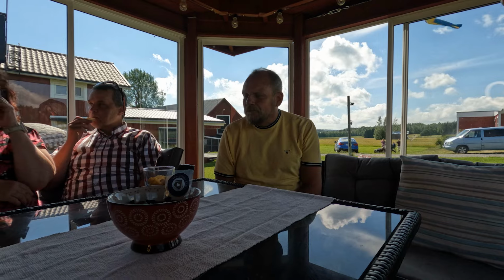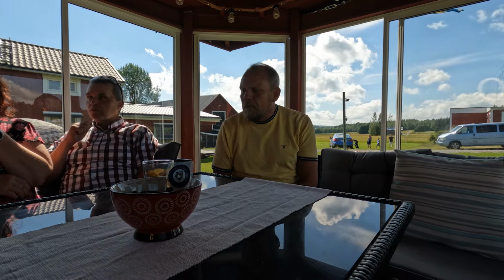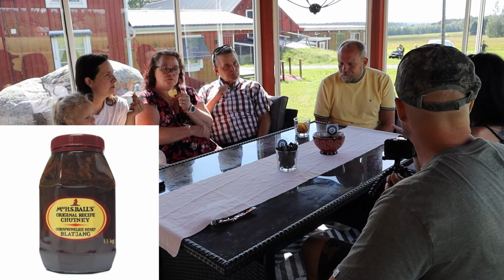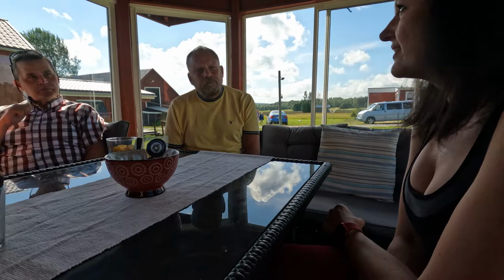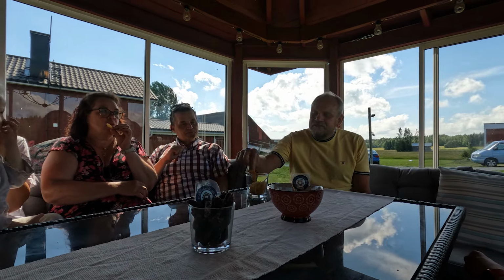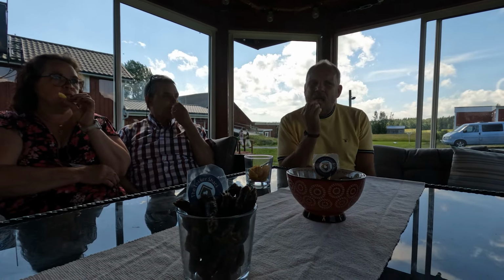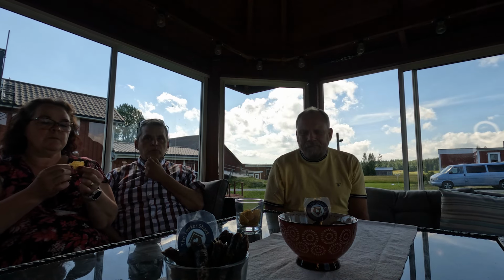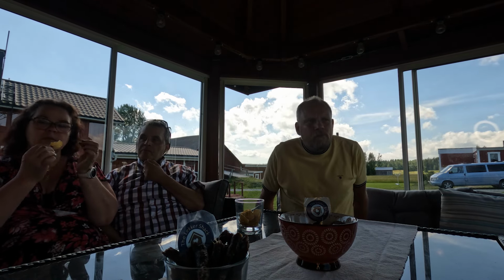It's a little sour. Chutney has a bit of a sweet sour flavor to it. Yeah. And that's what I think we love so much about it. Yeah, but it tastes chutney. You can actually feel the taste of the jar that you put on the chicken or whatever you use it for. Not that salty. No, it's sweet and not super sour. Yeah. Really good combination. Ah, good. I'm glad you guys like it.